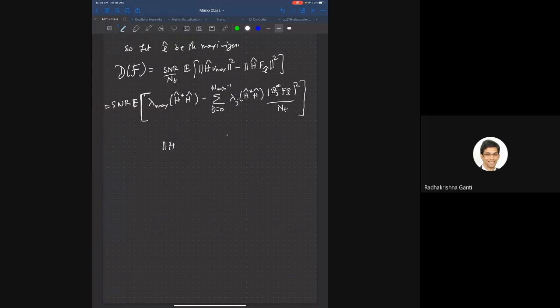So the norm of H hat V max squared will be equal to V Hermitian max H Hermitian H hat V max. So this is an eigenvalue, so this will become lambda max times V max. It will become lambda max times V Hermitian max V max. This is equal to lambda max and the norm of V max whole square, which is equal to NT. So this is equal to NT times lambda max. So NT gets cancelled and you get lambda max. That is the motivation for this.